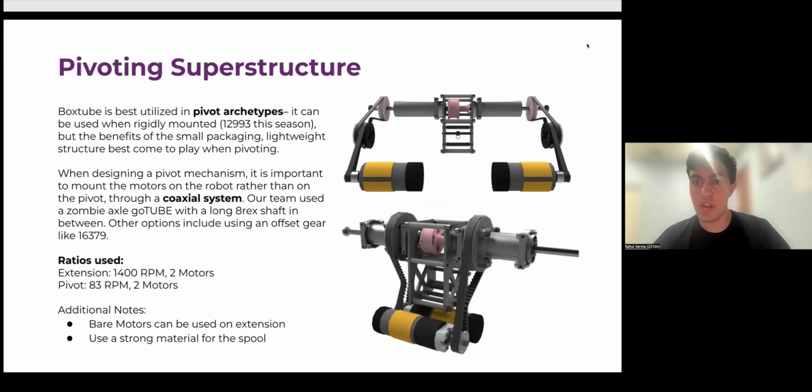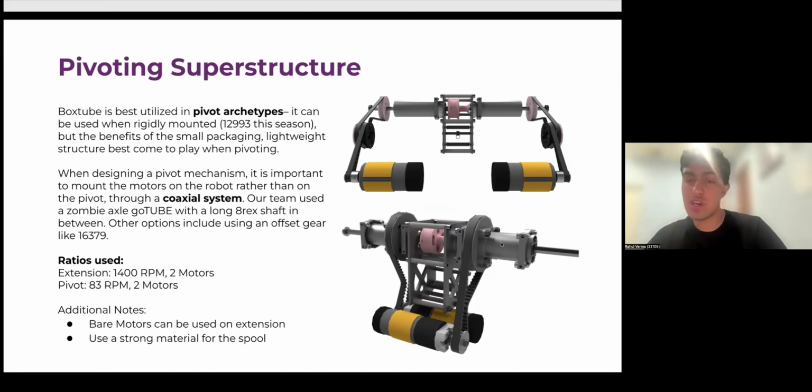The way our team went about this is our pivot structure is done by these 32 millimeter Go tubes from GoBuilda, with clamping mounts and pulleys for them. Then our extension is on an 8-rex shaft that goes through the center of all of these Go tubes, with the spool being here. In these diagrams, you can see the motor, which is belted up to this central shaft, and then the pivot motors pivot around these aluminum tubing interfaces.